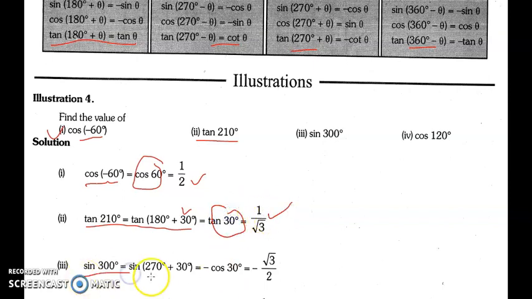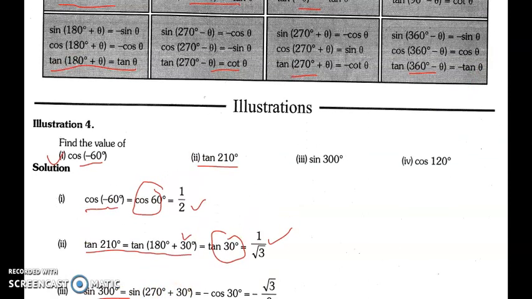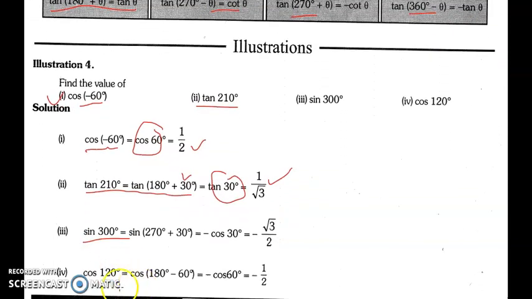Okay. Sin 300. Sin 300 can be written as sin 270 plus 30. Let's check how this sin 270 plus 30 responds. Sin 270 plus 30 would be minus cos 30. And in the same way we can calculate cos 180 minus 60. So you need not remember all of these within a short span of time, but keep remembering a little at a time so that you don't have problems later. Okay, so these are your basic mathematical tools that we have just discussed. You can note down these formulas, you can write these examples in your notebook, and if you have any doubt regarding the same, you can of course clear that.